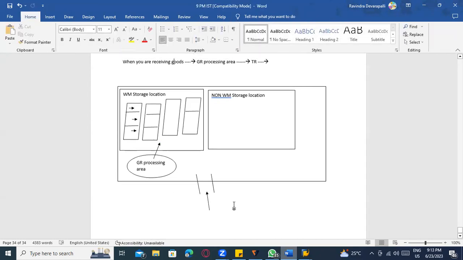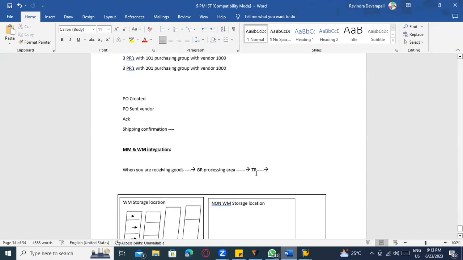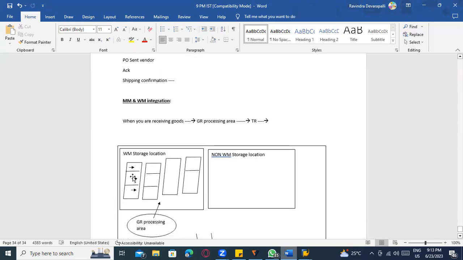Okay, so how is it identifying? Based on the transfer requirement document. Based on that document, the warehouse management manager will plan to place the stock. Suppose he plans to keep the stock in this one. Then in the TO, the transfer order, they say I'm planning to put the stock into 01 column, 01 aisle, 01 rack and 01 bin. They can define it like this design, and they will be placing the stock.